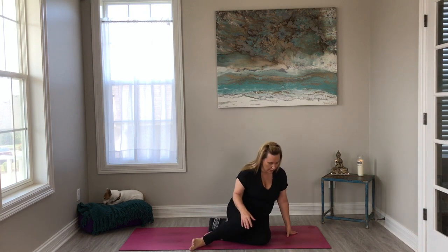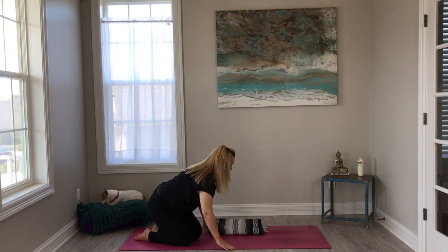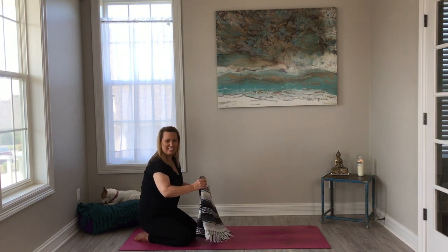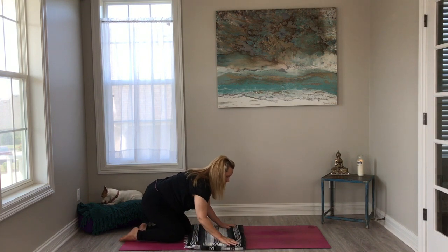From here we'll come into tabletop. So just take your time moving with ease. The feet move to the side. We make our way into our tabletop pose. I always like to have a blanket underneath my knees just to add comfort for the knees. That's available for you. Please use that.